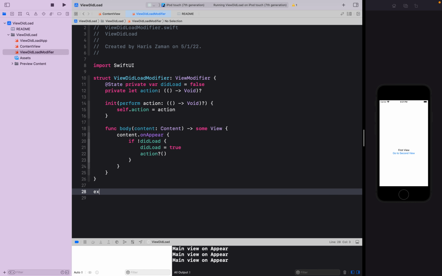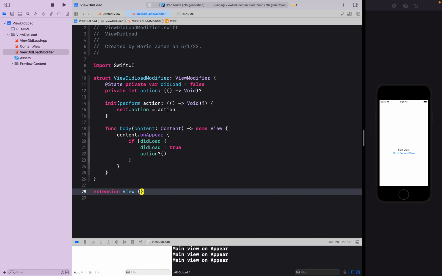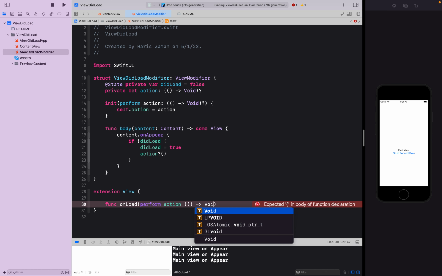So now let's create an extension on View. We name it as onLoad, and this onLoad will have the same parameter as the initializer. So basically an optional closure that returns nothing, and then it will return some View.